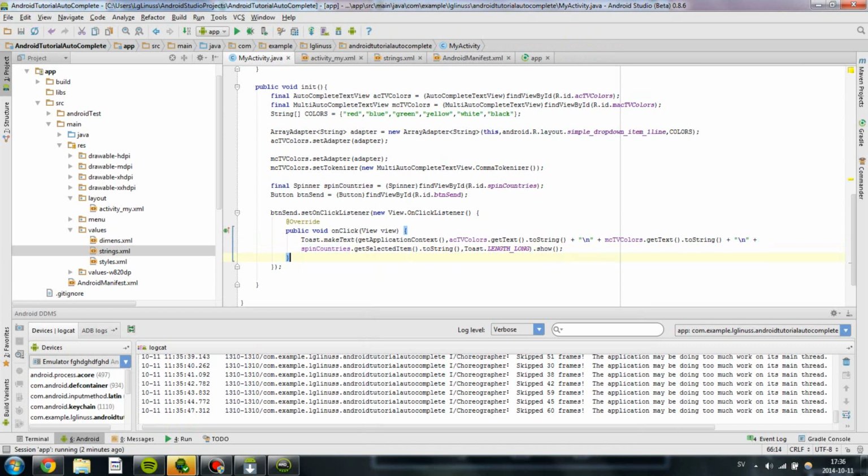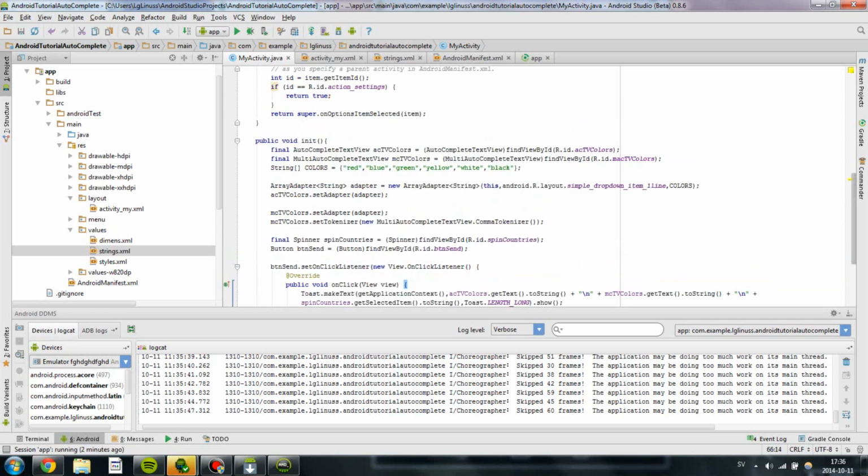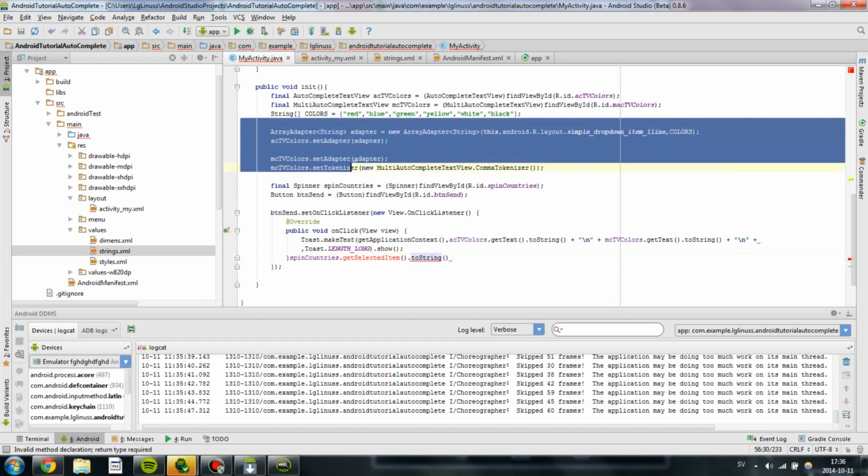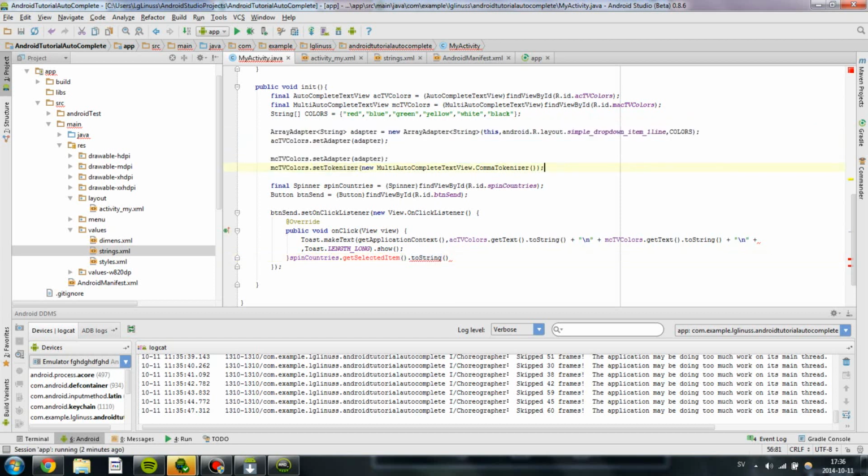So that is basically how we can retrieve and use the information that is stored inside of the different objects that we have created. So basically, if you want to get whatever value is inside of the spinner object, use the getSelectedItem method and then turn it into a string. And for the text view objects, you type out getText and then dot toString.